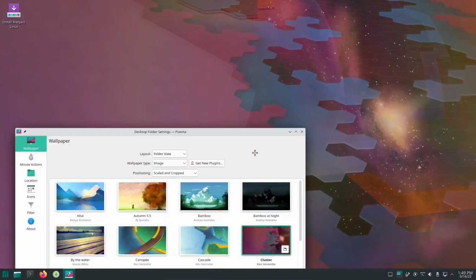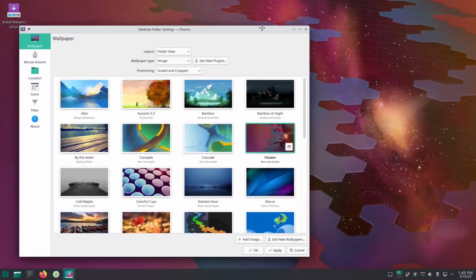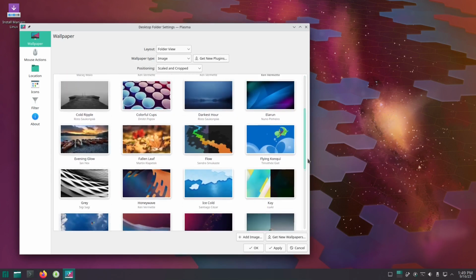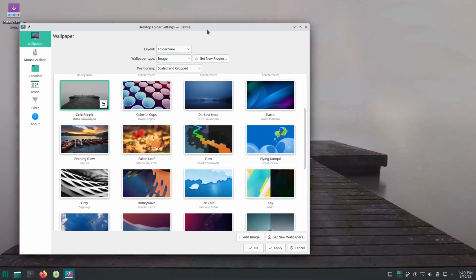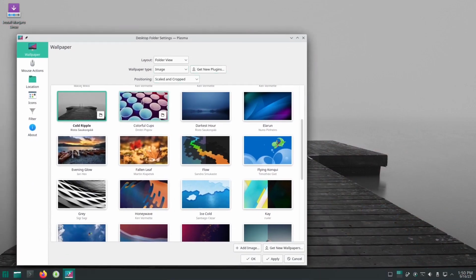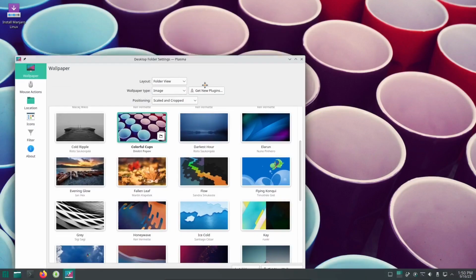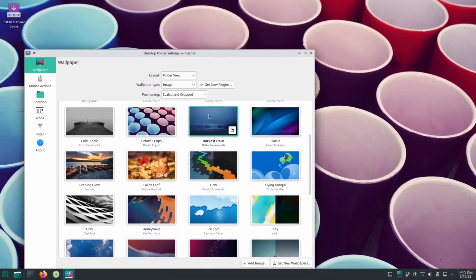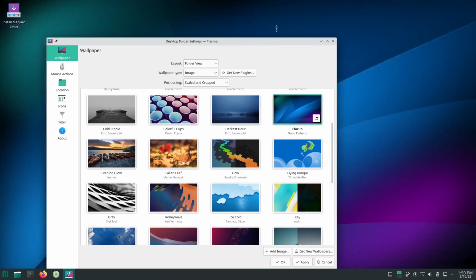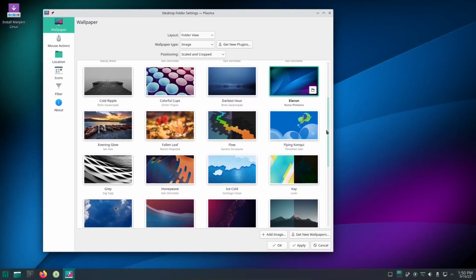We have the cluster at the same time. It's actually a galaxy universe thing. They also have the cold ripple. There's no ripple actually, but it's kind of cold. Color cups, colorful cups, darkest hour, of course, and so on.